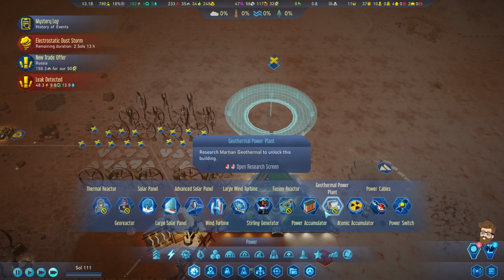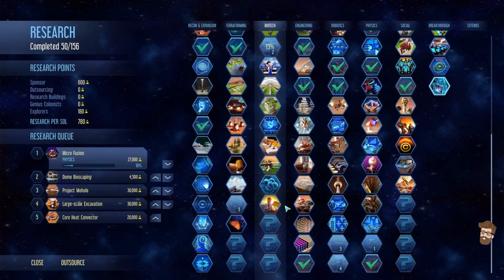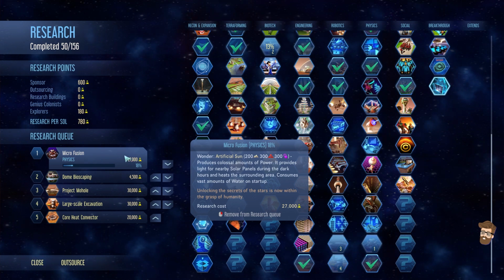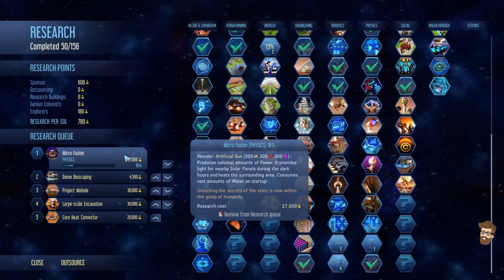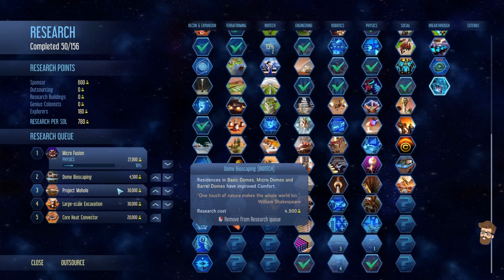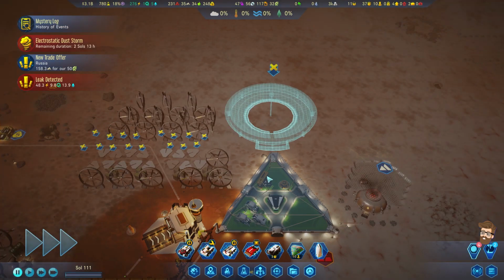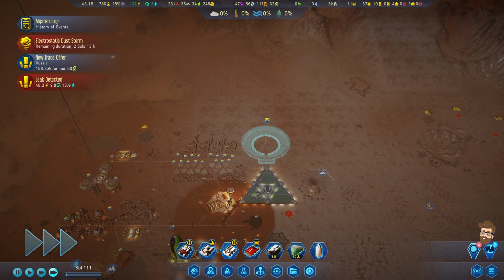Do need to get a lot of things built up. Fusion reactors, definitely going to get researched. I'm going to try to get microfusion done first, get an artificial sun up and running, because that will let me build my own little heat area on Mars itself. Then dome bioscaping, project molehole, large-scale excavation, core heat convector. I'm going for big ticket items right now on this. That's going to be the focus in this week's videos.